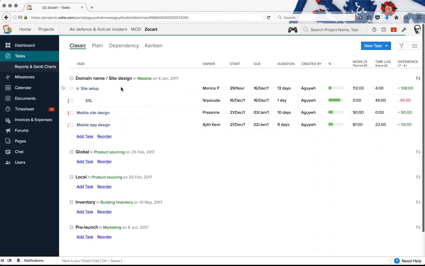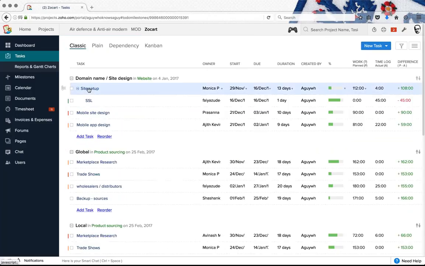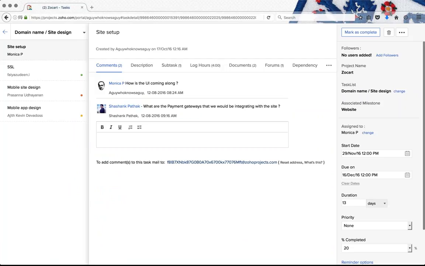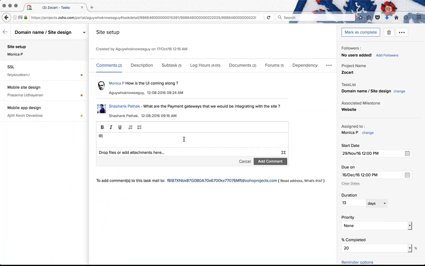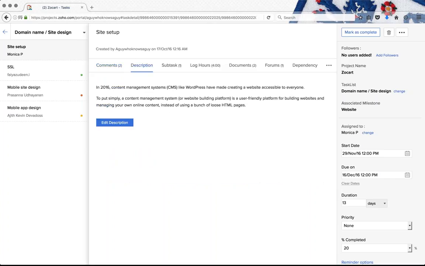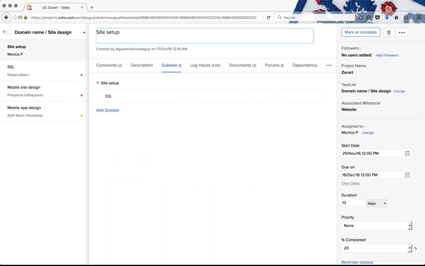So from both of these, you can just click on any particular task and you'll be taken to the task's details page. So this will give you the utmost detail that you can have about a task, like the comments, and you can collaborate with any of your teammates and have them tagged by name, ask them any queries that you might have, or give your inputs on this particular task, ask for updates and so forth. And if you're the one who's working on this particular task, you can just look up the description and get to know what this is all about. And you can look and manage all of the various subtasks involved.